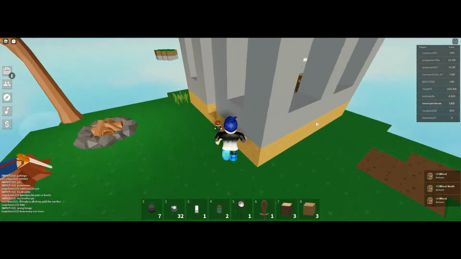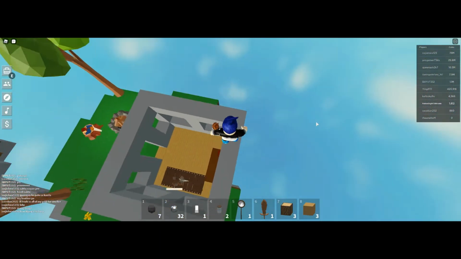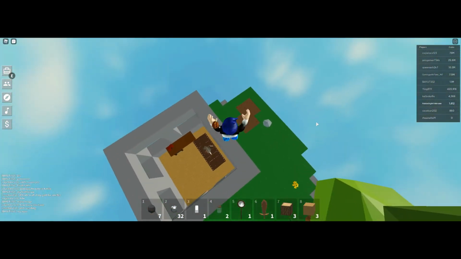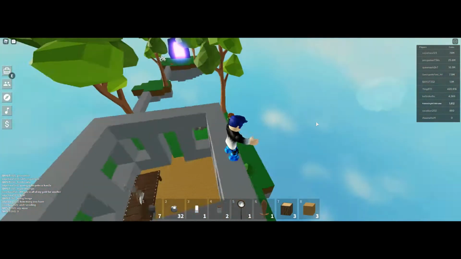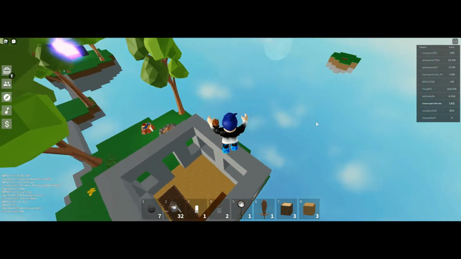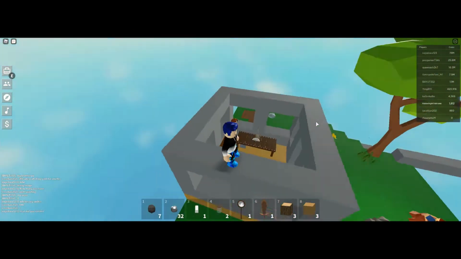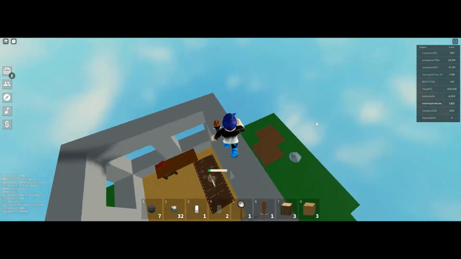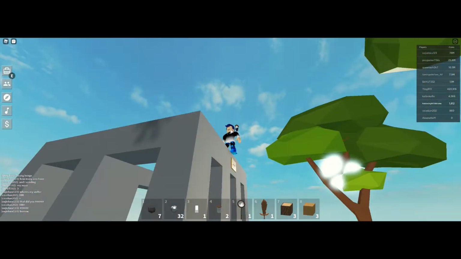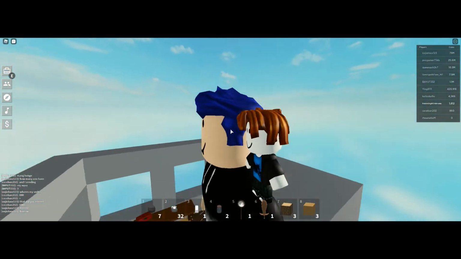Not going to gain stocks today. What are we going to do if not gaining stocks though? Well, we're going to do some drop party stuff. Yes, guys, if you don't know what that is, well, there's some stuff going on in Skyblock. Or islands, I prefer saying sky blocks, but you could just say islands, or whatever name it has, because it has three names already. First it's Roblox Skyblock, and then it's Skyblock, and then it is islands.